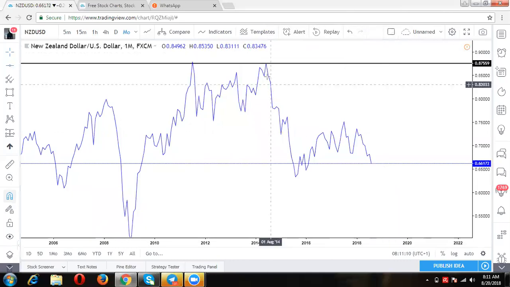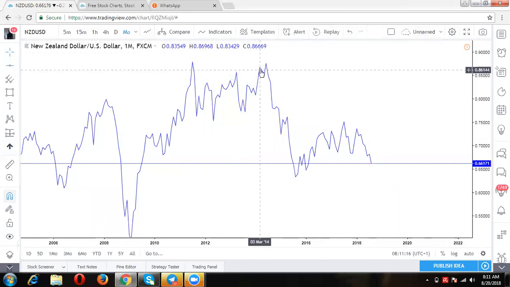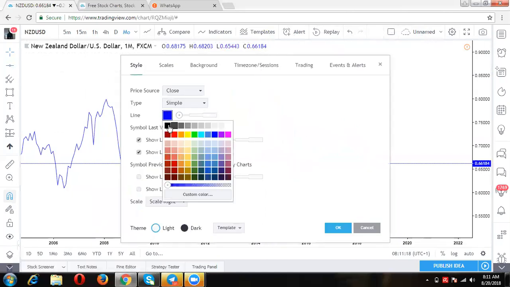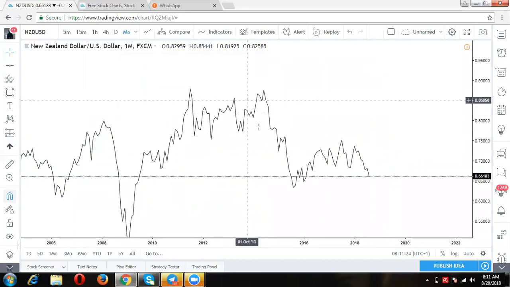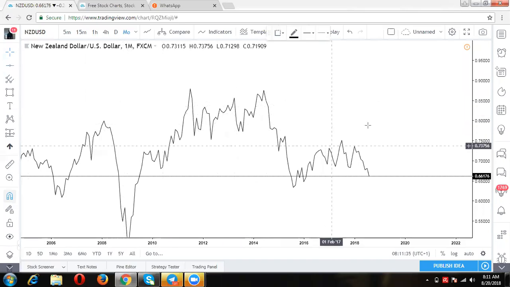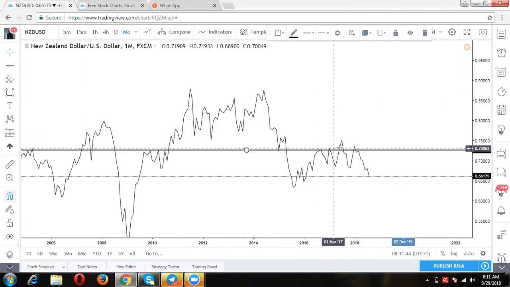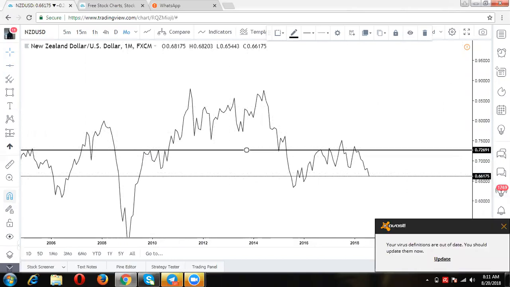Sorry, I think I prefer this to be black, so let me make my line chart black. This is what I'm going to look out for now, because the line chart connects the closing price of the candles. Wherever price closes, that's where it connects. Okay, now I can see this is a key area. You can see we have a lot of this here. Look back at history here. So I'm going to mark that out.